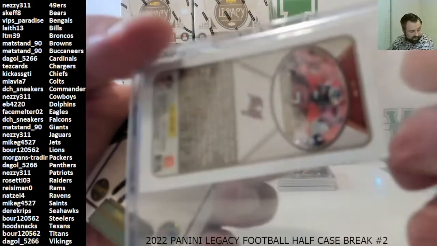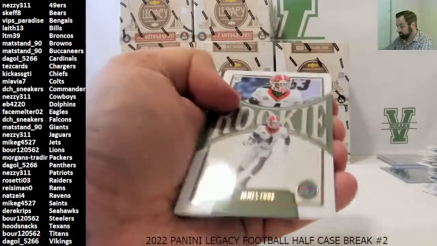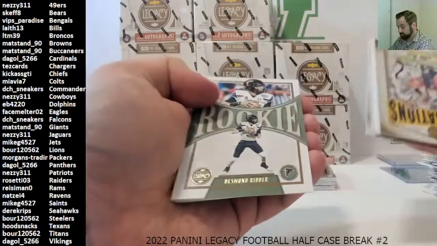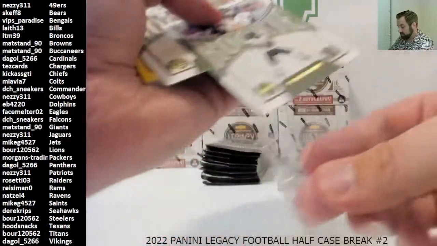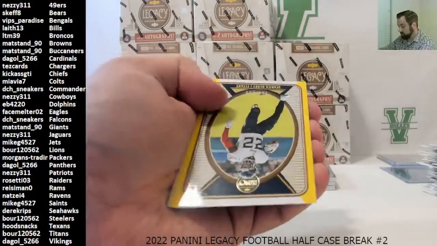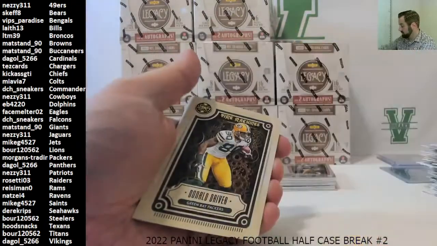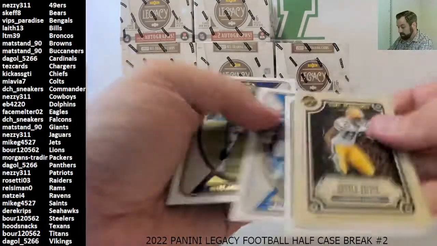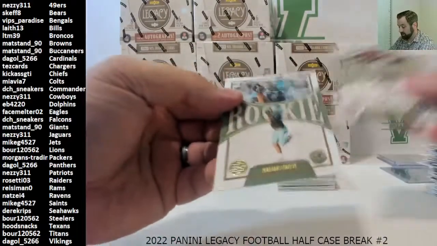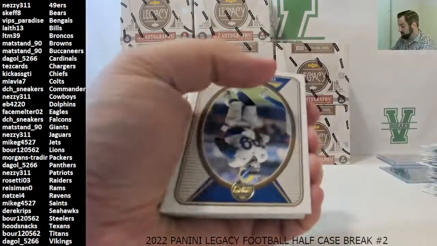Maybe we can get it there. Probably not. There you go, 20 out of 20. Desmond Ridder, rookie. Derrick Henry, out of 150 for the Titans. Suddenly I forgot what I was doing. All right. Kyron Williams, Chrome, under the lights.